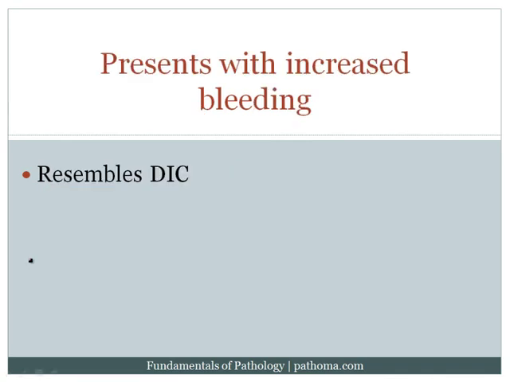Now these patients present the same way that you would see a patient present with DIC. So this is very important because this is the way examiners are going to go after this. They're going to give you a clinical scenario that looks just like DIC, but you're going to have to identify that it's not DIC. Instead, it's some disorder of fibrinolysis.